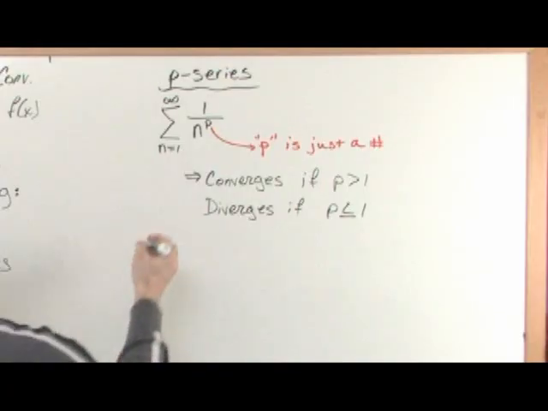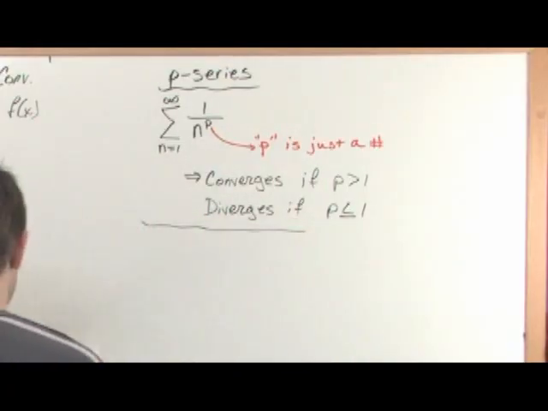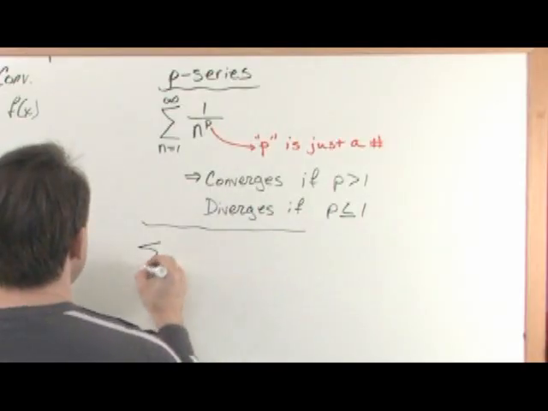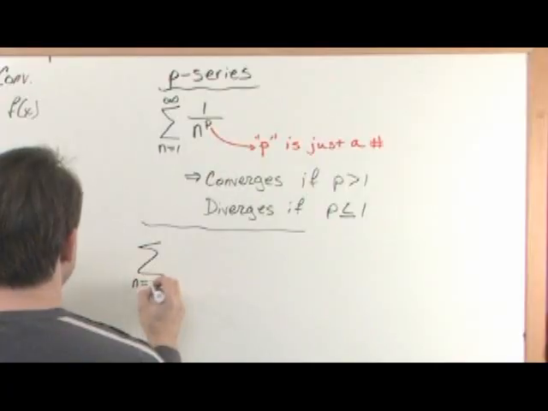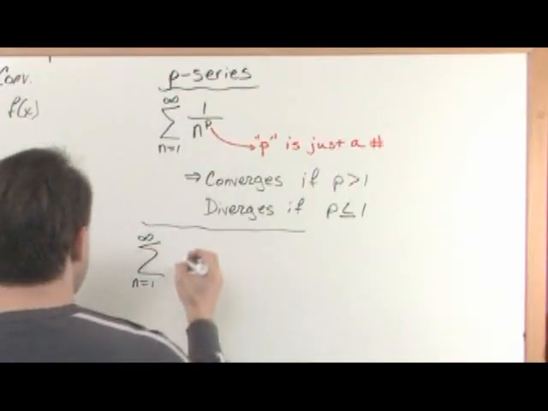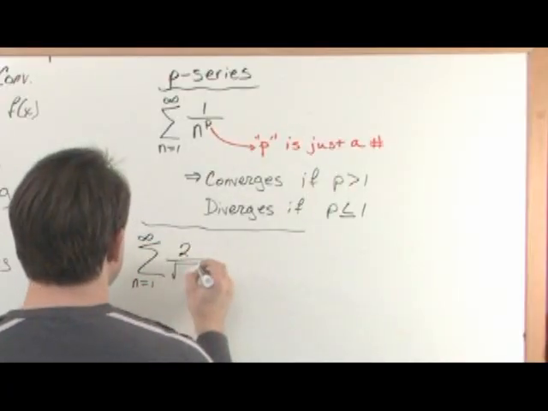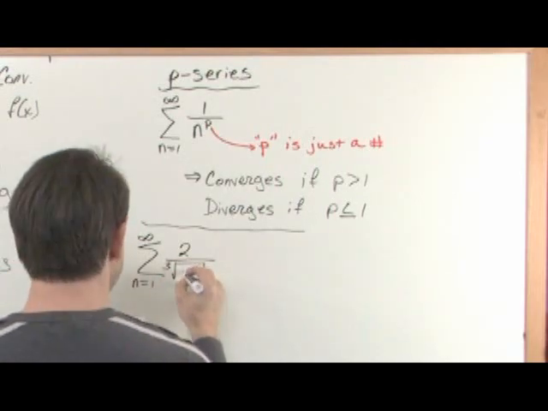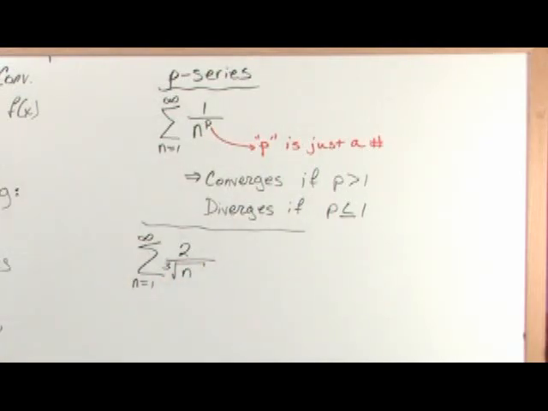Okay, let's go ahead and work some problems. The first problem is going to be, and in all of these problems, what we want to do is find out, does the series converge or not? That's our question in life. The sum from n equals 1 to infinity of 2 over the cube root of n. That is our series. Those are the terms that we're adding up. We have an infinite series, obviously. We want to see if this converges.